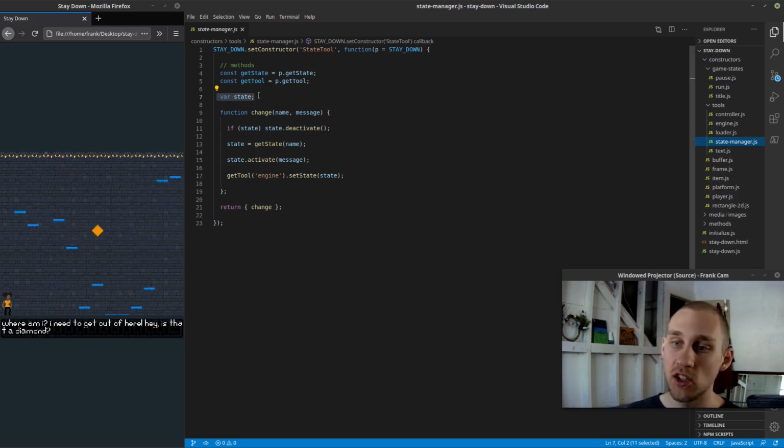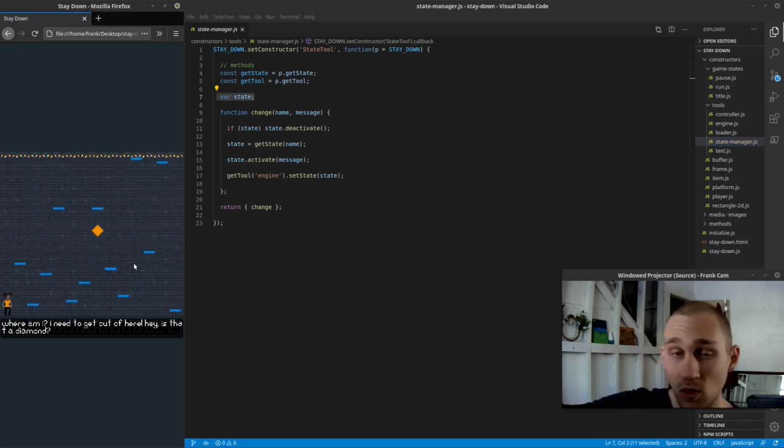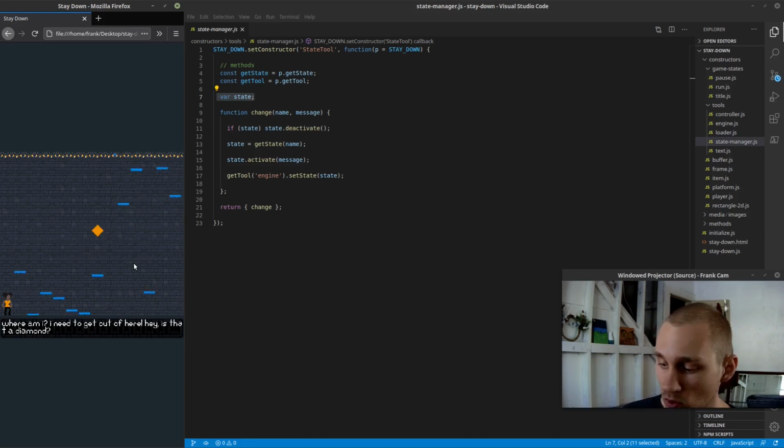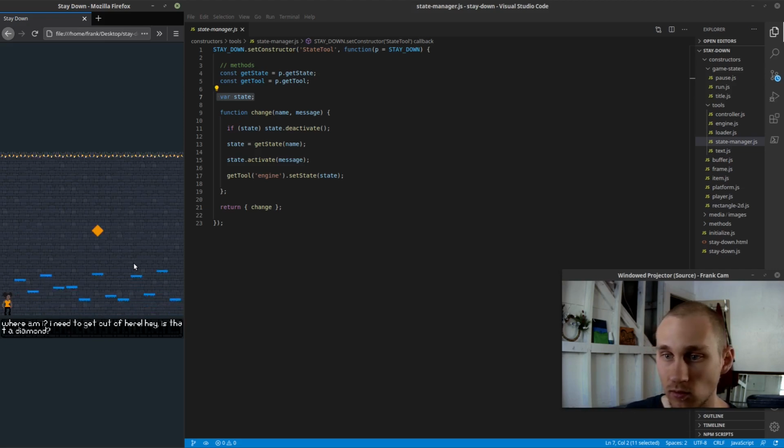Being able to change states is really important in a game. It brought this game from being just one screen that you jump right into to having a lackluster title screen, a run game state, and a pause game state. So pretty cool stuff.